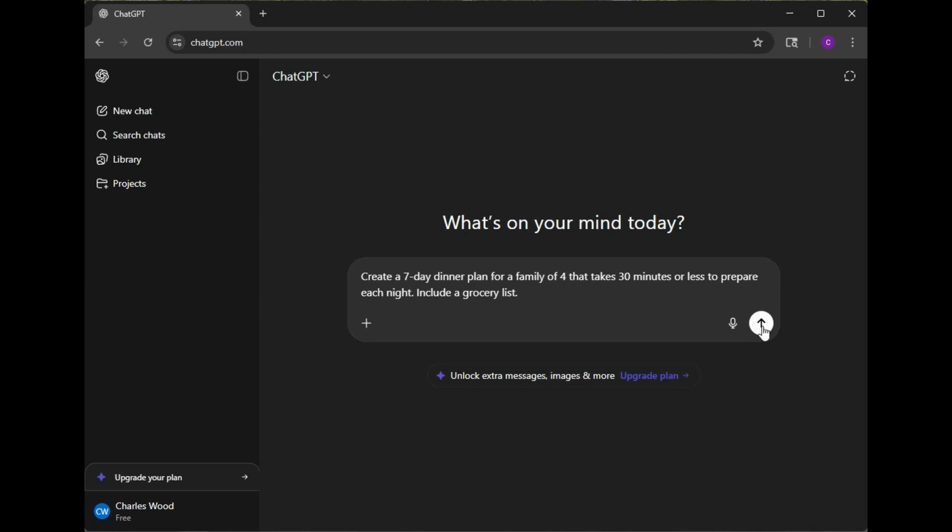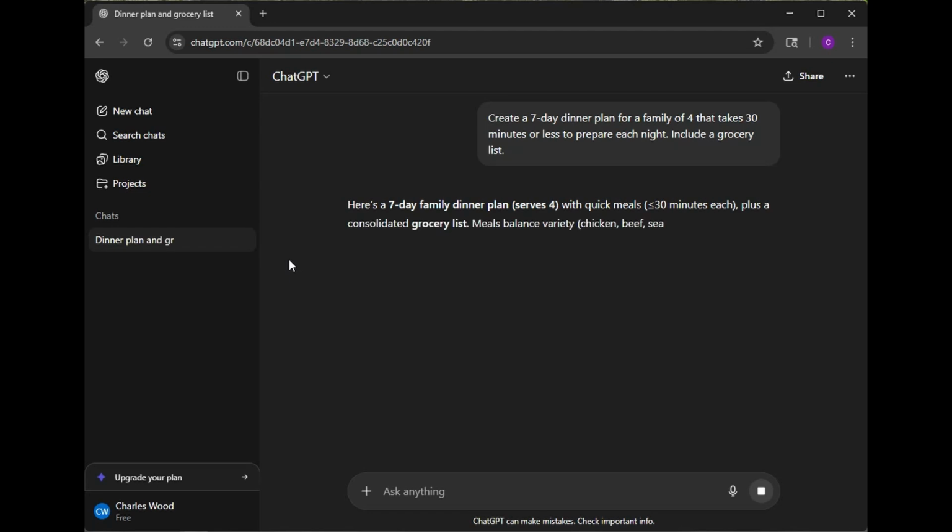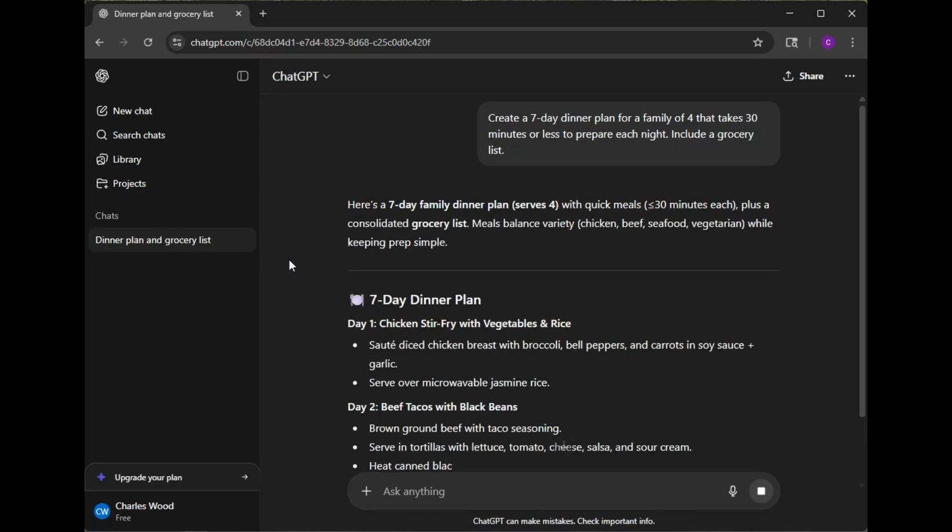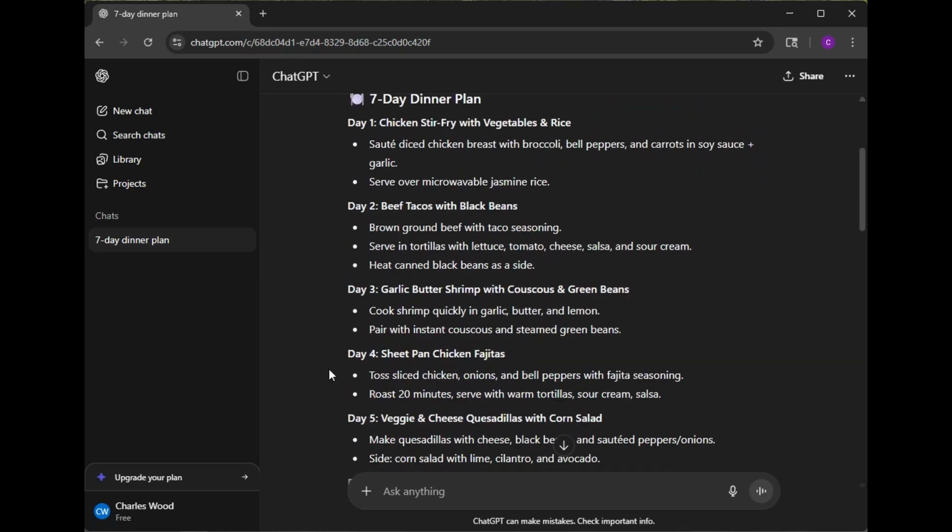And then we'll click our arrow. Doesn't take it long to think and put this together. You'll see down here the arrow. That means there's more below.